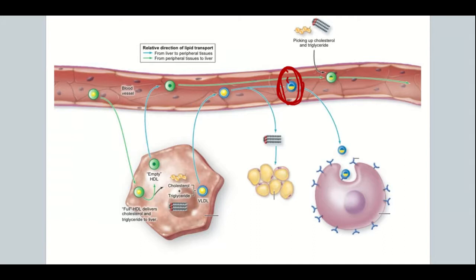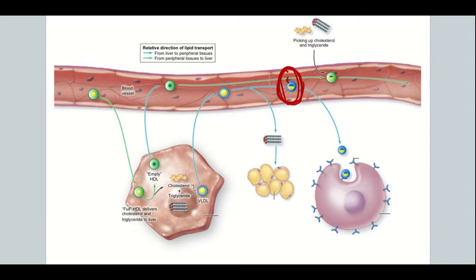The low density and very low density lipoproteins, the direction in which they travel and where they take these lipids, is that they take the lipids from the liver and deliver them to cells, to tissues. The thing is, if you have a lot of these, sometimes they dump their lipid where they're not supposed to, and this could create plaque inside of your vessels if they're doing this in the vessels.